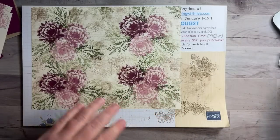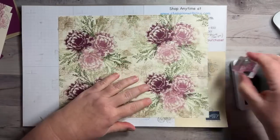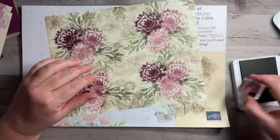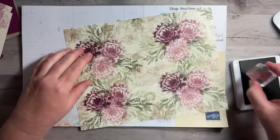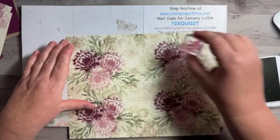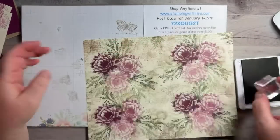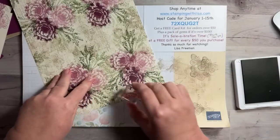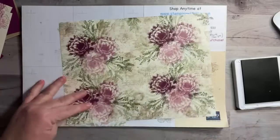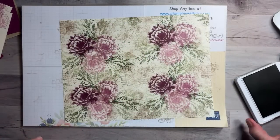So now we're going to move to the speckles, or the dottage, as Ruth always says, dottage. I'm not very good at a British accent. So I'm just going to put these speckles. This is Mossy Meadow again. And we're just going all over, and putting a little bit of sprinkles. Oh my gosh, I love it. Love it, love it, love it. All right, and I think we are done with that.